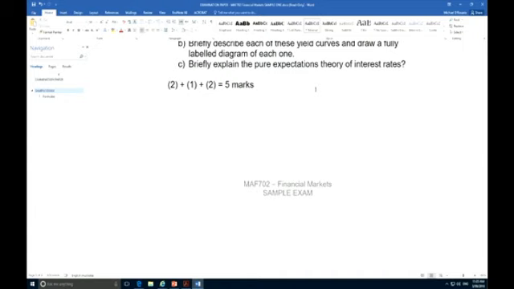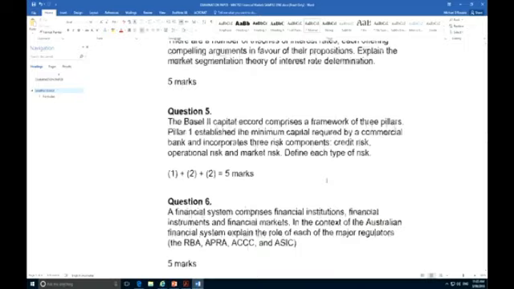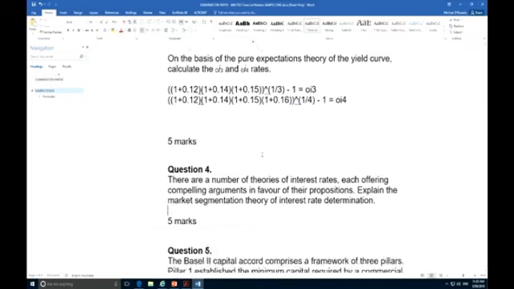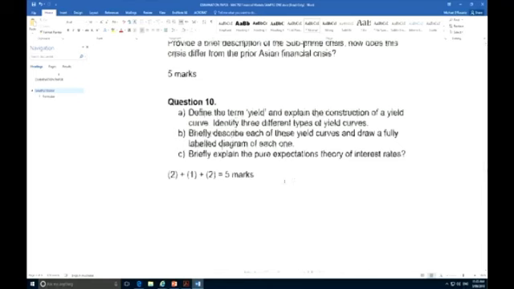To explain yourself in the fullest, you would need to also explain the theory in full. So expectations theory asserts that our knowledge of current short-term interest rates and our expectations in relation to future short-term interest rates govern the shape and slope of the yield curve. Do you know what I like to do in an exam? Look at how questions are related to one another. You already have a question that covers the maths of expectations theory. So you could use that example to explain this and get a near perfect response. That's a perfect explication of the theory: current short-term rate and expectations in relation to sequential short-term rates govern the shape and slope of the yield curve.